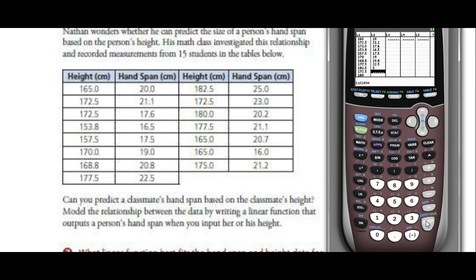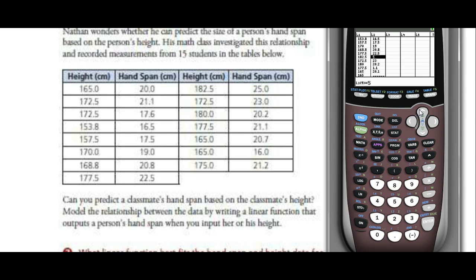I'm just going to leave that. 23. Okay, wait, I got a few mistakes there.